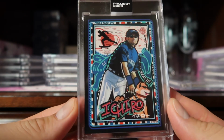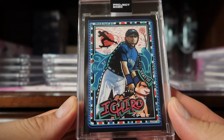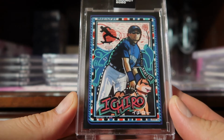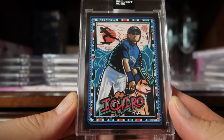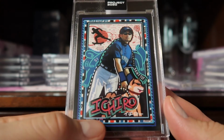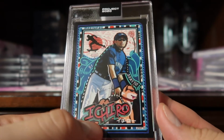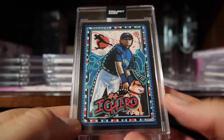And as we look at card number 215 is EF Dot. So this is the Ichiro representation. This one was ordered back on August 25th. And this one has a print run of 3,924. And again, just like Andrew Theo, EF Dot puts a lot of thought into his cards. Down here he has Baseball is Fun. New York, that's because that's where EF Dot's from. But yeah, the Ichiro, that has to be his name in Japanese.